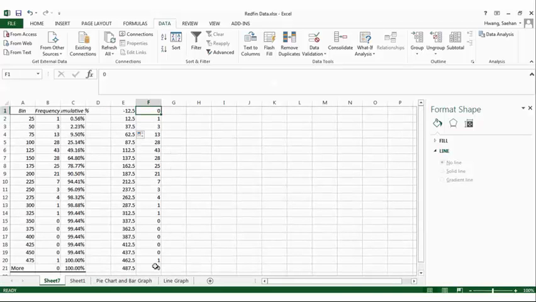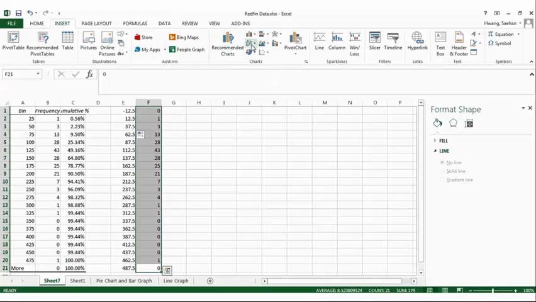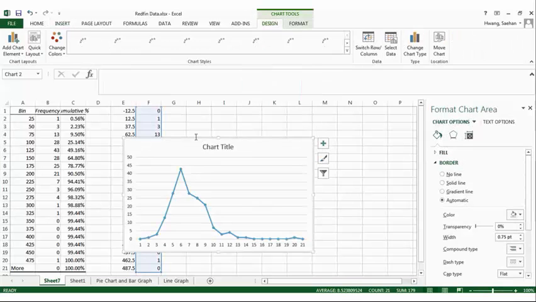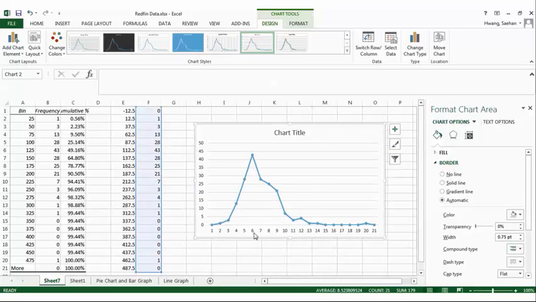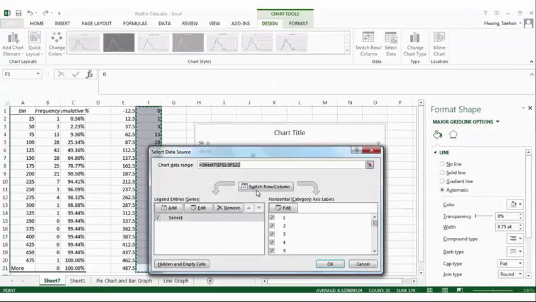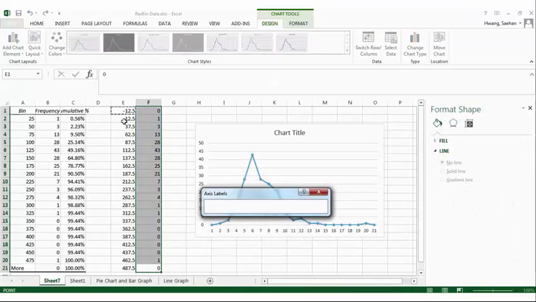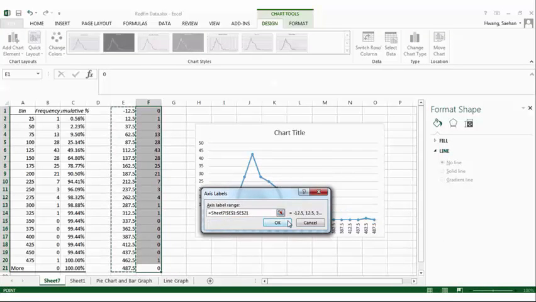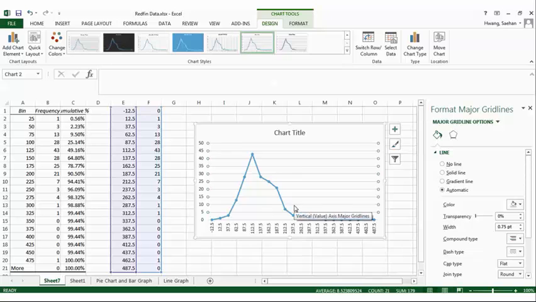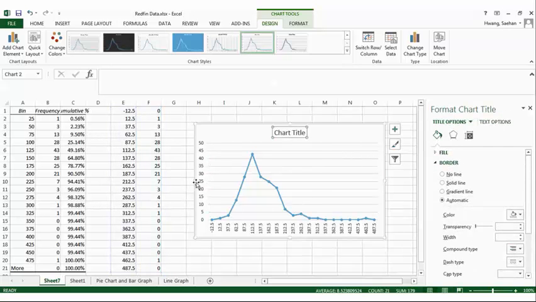Alright, and now you just build a line graph, pretty much. So select the frequencies, go to insert, click on the one that looks like a line. Why don't we do one with dots, like that, and then format data series to change the horizontal axis labels. I already showed you all of this, so I'm going kind of fast on this. Click OK, and there you go. Just edit the title and then add the axis titles.